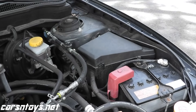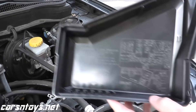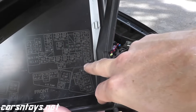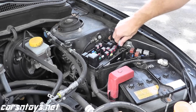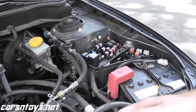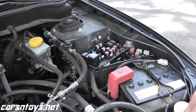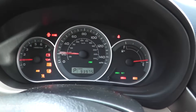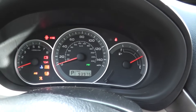The first step is we need to release the fuel pressure in the system. To do that, you have a cover here — this is the main fuse box with a bunch of different fuses. What we're interested in is the fuel pump fuse, which happens to be a 15-amp fuse. There's a little holder — place it around the fuse and remove it. Now we'll crank the car; it'll probably start and then die off. Crank it a few more times, and that will release all of the fuel pressure in the system.